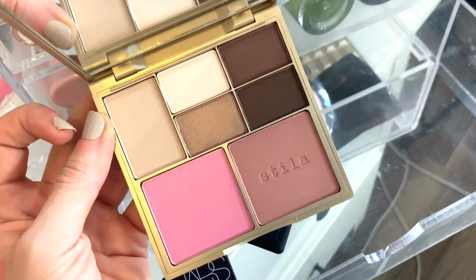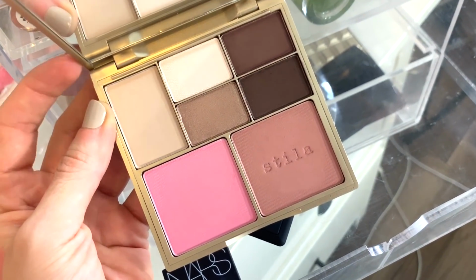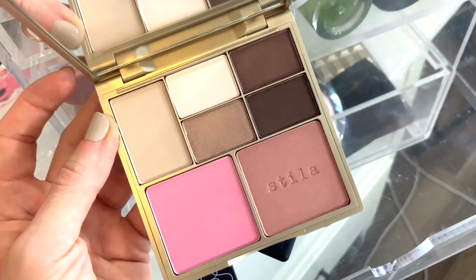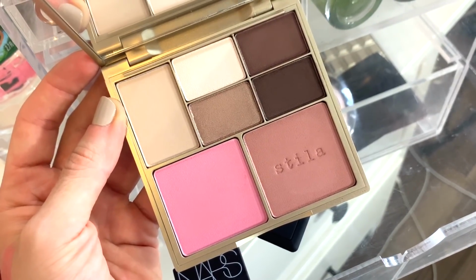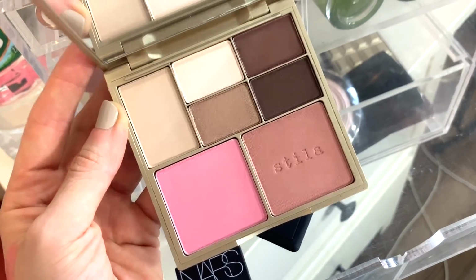and last time I wore these kind of shades from like the Too Faced Natural Love palette, some palette that they came out with 8 years ago, right? And I can't tell you guys how many compliments I actually received from you guys. So I feel like if I'm going for a cool toned look, these are the shades I would normally gravitate towards. I don't think I look good in those grungy gunmetal shades. I feel like it looks like someone punched me. So we'll try to use these for the week.